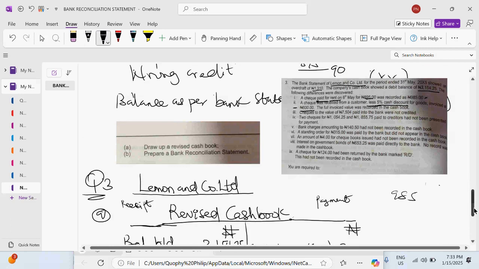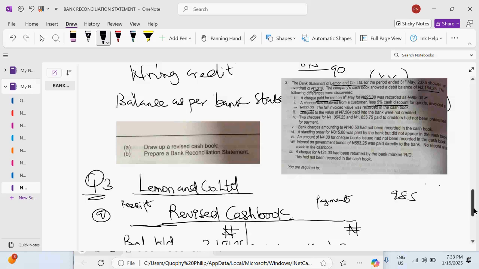Alright, so let's take the other example. The more you solve questions, the more you'll be familiar with the entries, right? With the transactions. And you see that come exam time, you already know the thing. You practice, you take another topic. You solve questions. If you don't understand, you share it with your friends or in the group, or to me, if I get the time, I will answer you. Then you move on to the next one, which is checks to be valued.